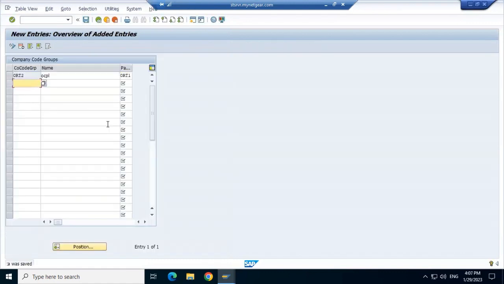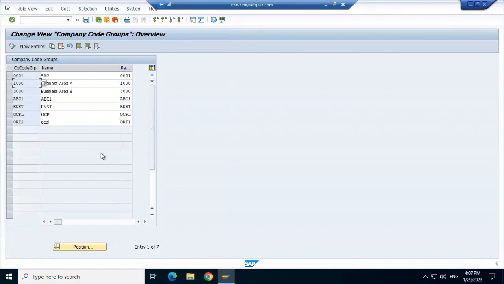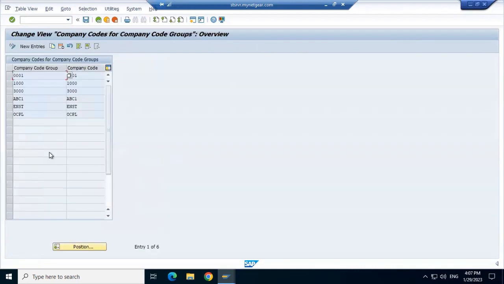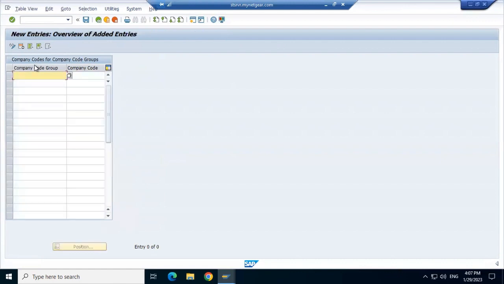Now ORT2 is a group company code which is linked to a company code called ORT1. ORT2, whose name is OCPL, is linked to the company code ORT1. After allocating that, we need to assign both companies. Now ORT2 and ORT1 need to be linked. Similarly, new entries, company code group would be ORT2. Now, what is a group company code?